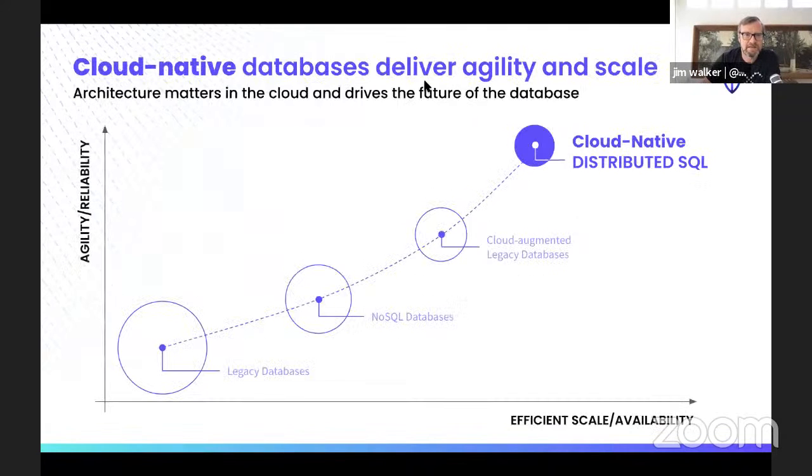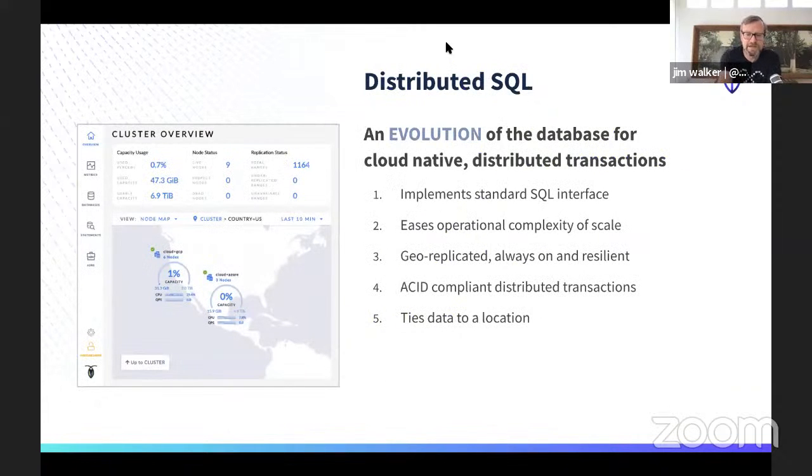Why are we here talking about this? Well, for us, this concept of a distributed SQL database and being cloud native really comes back to agility and efficiency and being able to use cloud resources. As the world has shifted our infrastructure into cloud and distributed systems, legacy databases and some of the previous generations just don't fit this new world. For us here at Cockroach Labs, it's a rebuild, a re-architecture. It's basically taking these things from scratch and saying, let's do this the right way for the world that we're going to live in.